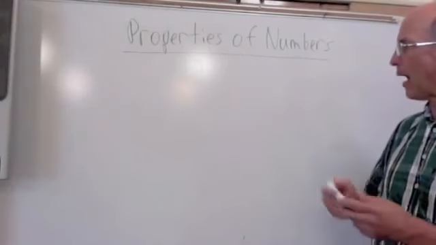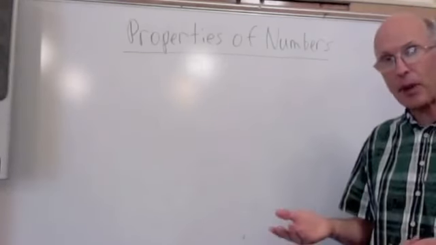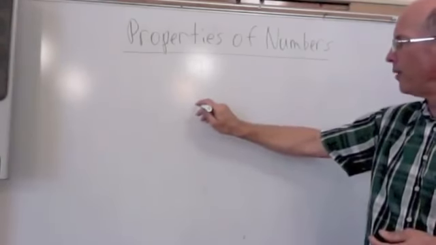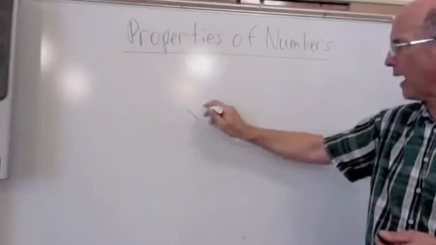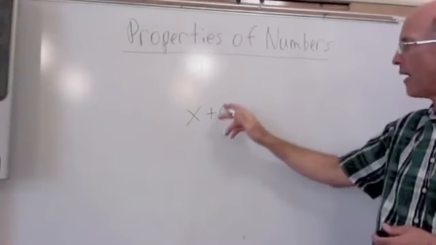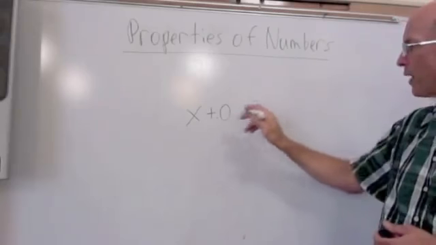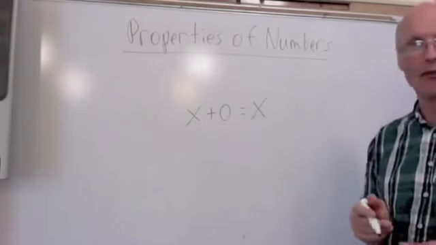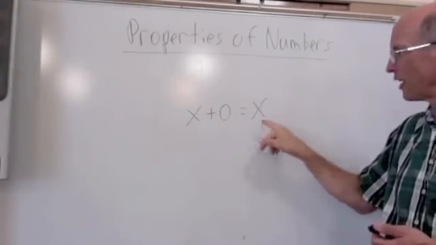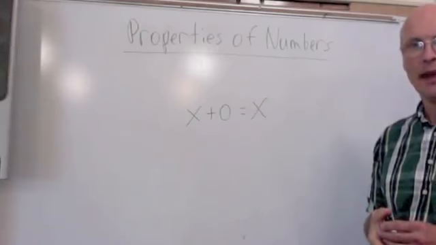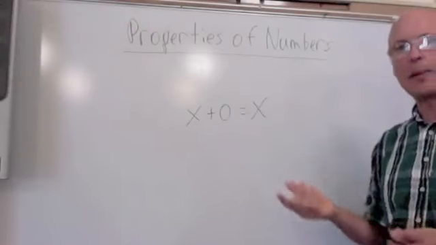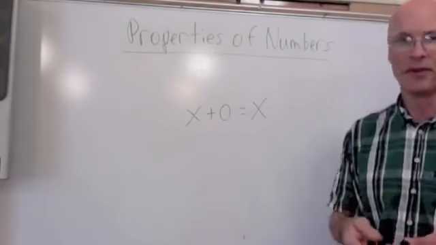In math, there's what's called the additive identity property, and there's the multiplicative identity property. So for the additive identity, we're going to talk about if we have any number, let's say x, if you add 0, which is called the additive identity, what are you going to get out? You're going to get itself. Yes, that's why we call it the identity. We start with x, we add something to it, and we still get the identity x. Yes, adding 0, amazingly enough. If you think about the opposite of that, subtracting 0 is going to be the same. It's not going to be any different.